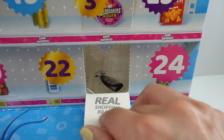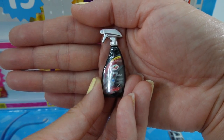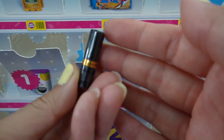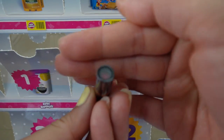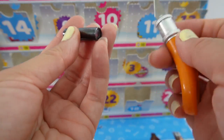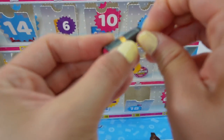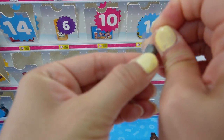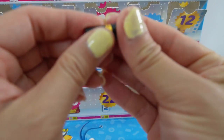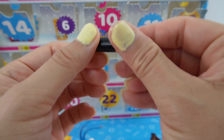Number eighteen — we got a spray bottle. This one is a seal and shine spray bottle for cars, and this one is an advent calendar exclusive. Nineteen — this is really cool. It's a Revlon lipstick. I wonder if it opens — it looks like it's wrapped in plastic. Let me give this a try. It really looks like it would open because there's a layer of plastic here. Well, it's just wrapped up, it doesn't actually open. But the wrapper does come off, so that is kind of cool. And this one is an advent calendar exclusive.